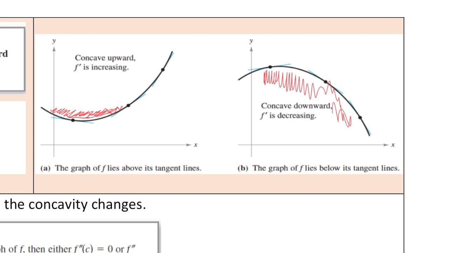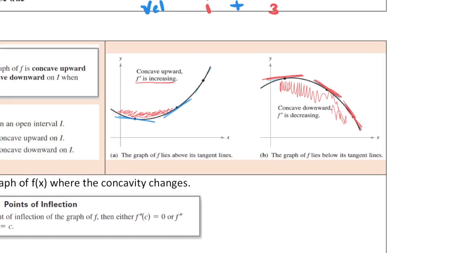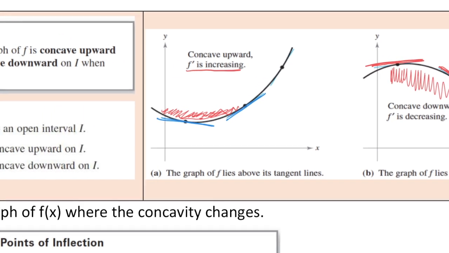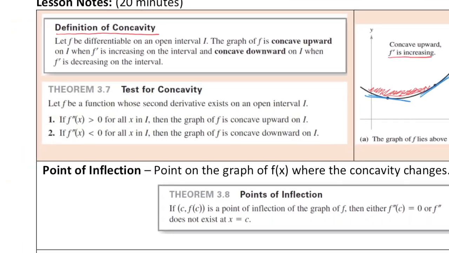If you are concave up, that tells you that your first derivative is increasing. And if you were to draw tangent lines, they all fall underneath the curve. If you're concave down, mathematically, what's happening is that your first derivative is decreasing, and all of your tangent lines could actually be drawn on top of the curve. So thinking about concave up, concave down, there are many ways to consider what's happening. Where do the tangent lines fall, and what is happening with that second derivative?